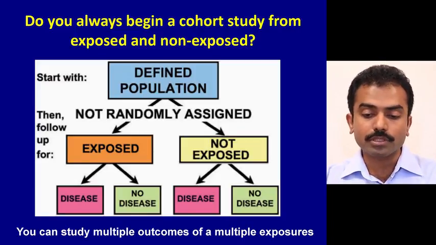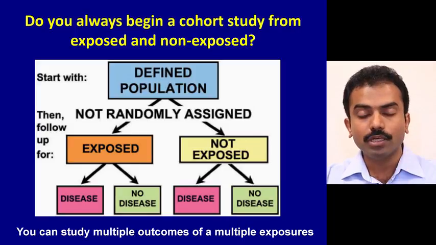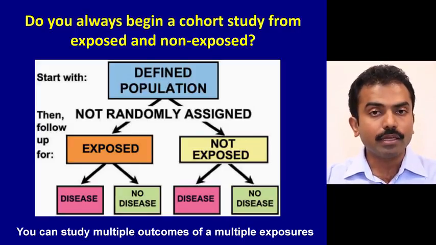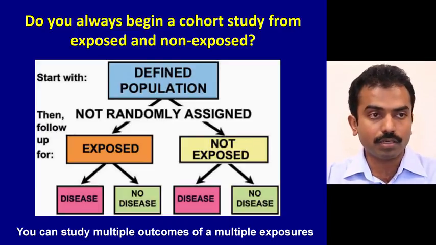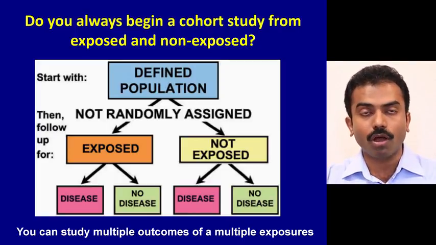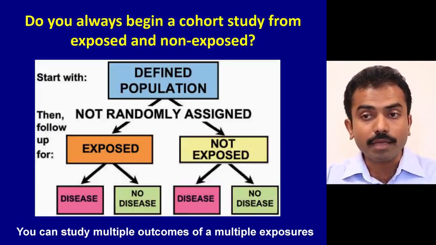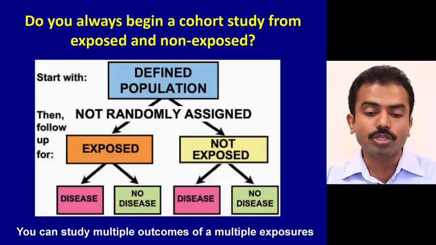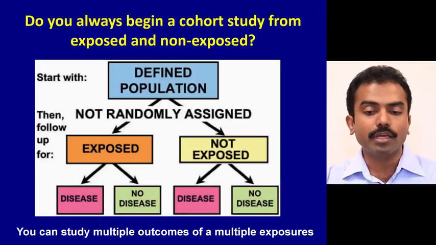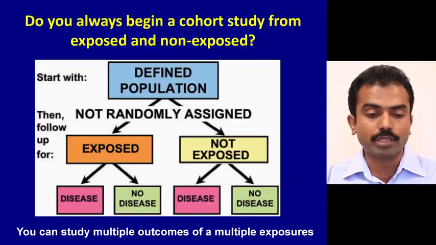One of the common study designs in the TB world is a cohort study of TB patients who are registered in a particular area in a particular year. And then you can study, is HIV related to treatment outcomes, or you can also study, is diabetes related to treatment outcomes. So you can study multiple outcomes of multiple exposures in a cohort study. Just need to carefully think this through and put together the cohort.